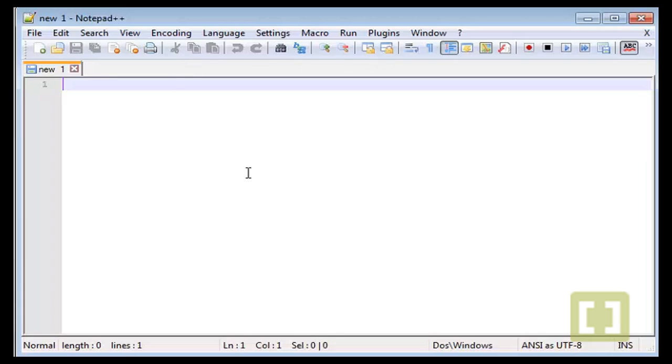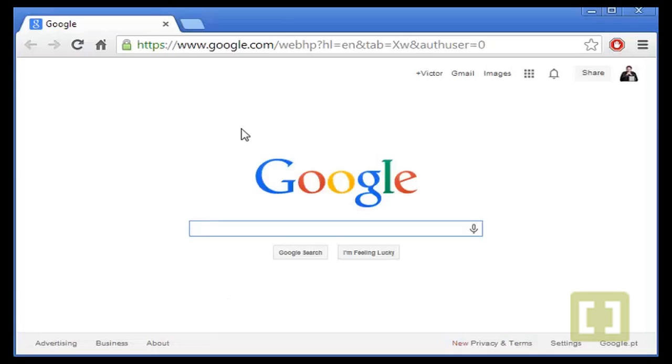So I'm using Notepad++, which is a very cool text editor you can use throughout the course. And I usually use as a web browser Google Chrome. Okay, but you can use either Internet Explorer or Firefox. I would recommend using Google Chrome.